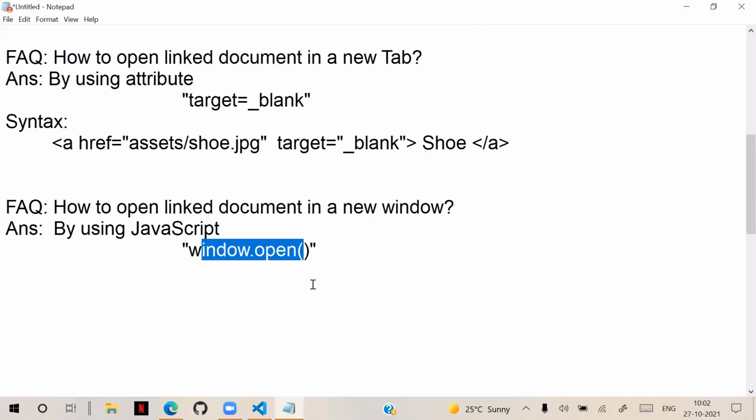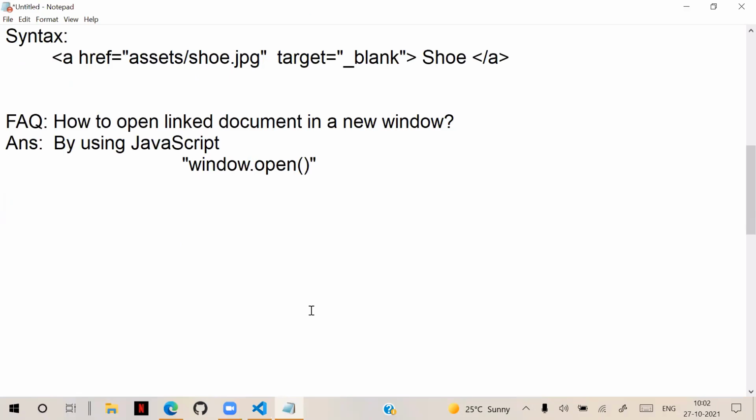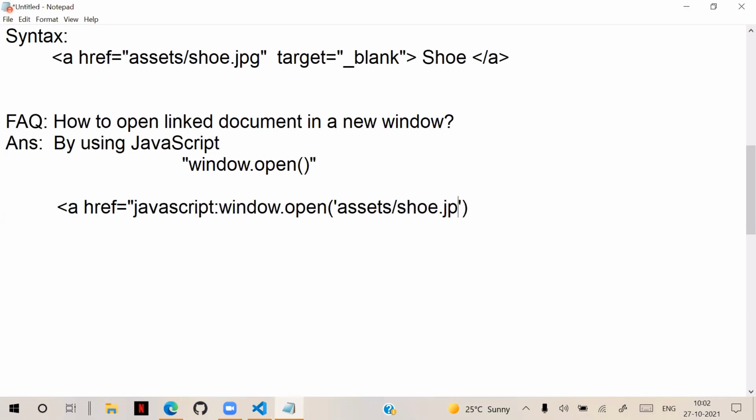Later in JavaScript, you are going to learn functions and everything. As of now, just one point is enough. So how do we write the link for this? We write the link like this: anchor href is equal to JavaScript colon window.open, and here assets slash shoe.jpg, and Nike, that is the title, and width is 400, height 400.